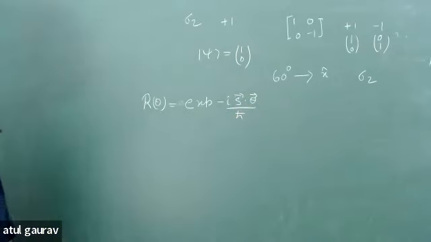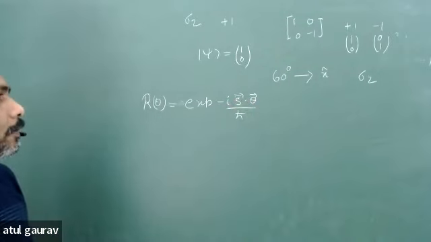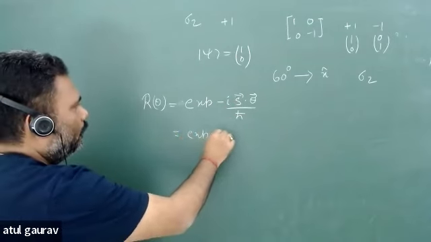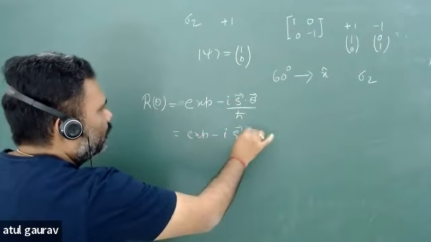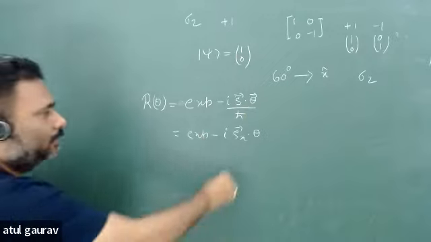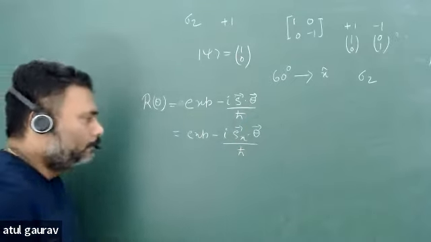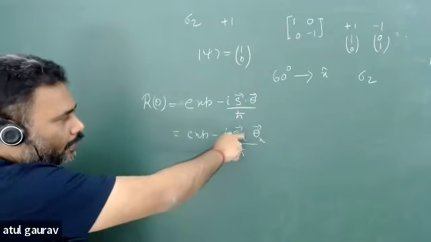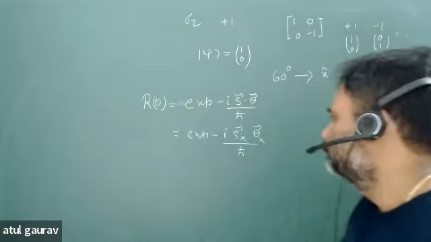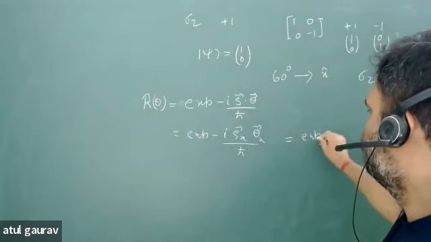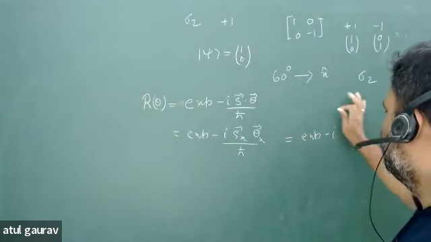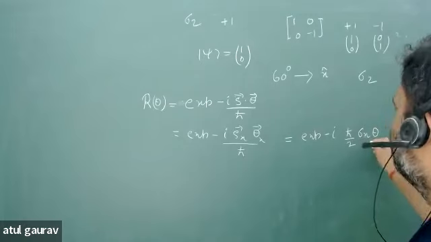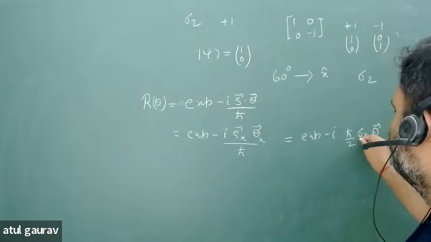Let us take that first. Now about which axis is this rotating? About X. So which component of S will survive? Sx. So that value is exponential minus I, and that is Sx dot theta by h cut. And this is your theta vector. Now in which direction is this theta? You are rotating it in the x cap direction. So what do we write in place of Sx? We can write it in terms of sigma. What is Sx? H cut by 2 sigma x, and that is your theta vector, by h cut.